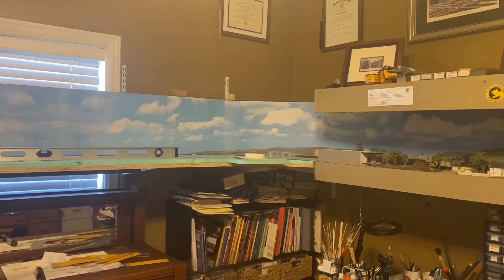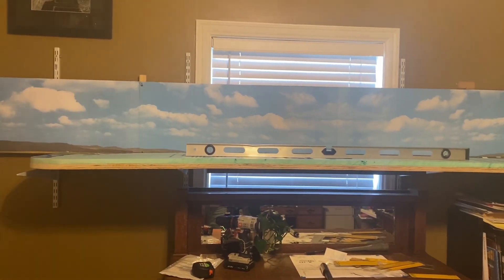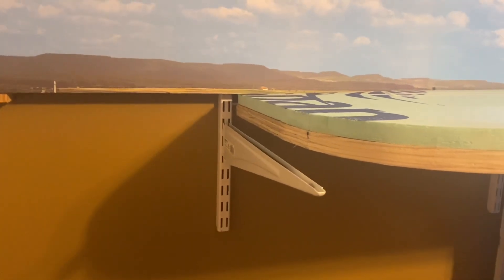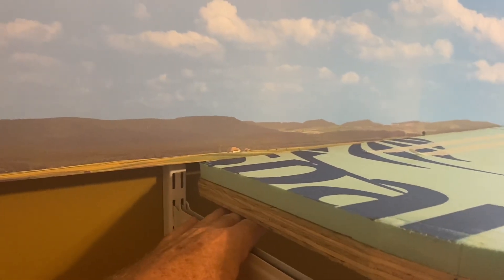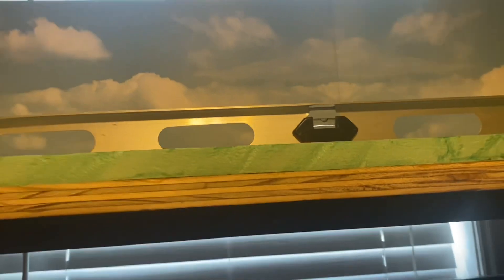I want to do a quick layout update. I bought a four-by-eight piece of plywood, cut it down to 18 inches wide, and curved the corner. That's the full width here — when I open the closet door, that's as far as I can go. I'll cut this section off so it goes all the way to the wall and splice it to the other piece. I've got angle irons underneath because I was worried about sagging, and sure enough it did sag a bit. It's not screwed in place right now so I can move it around.